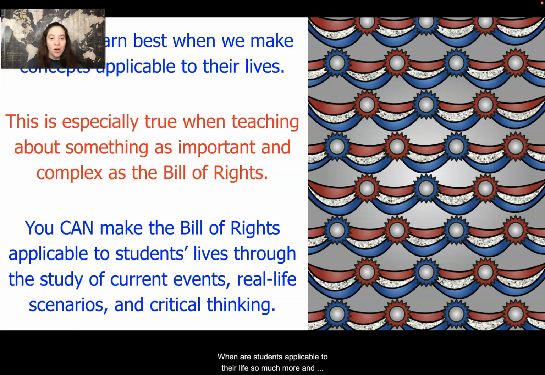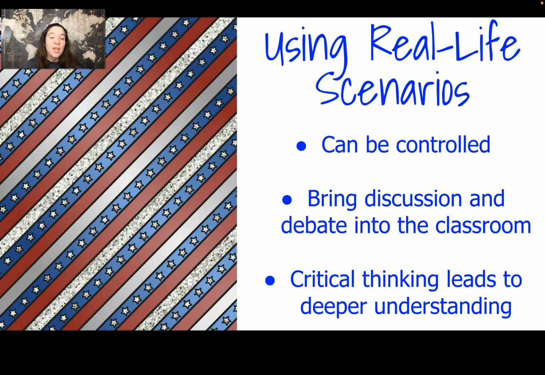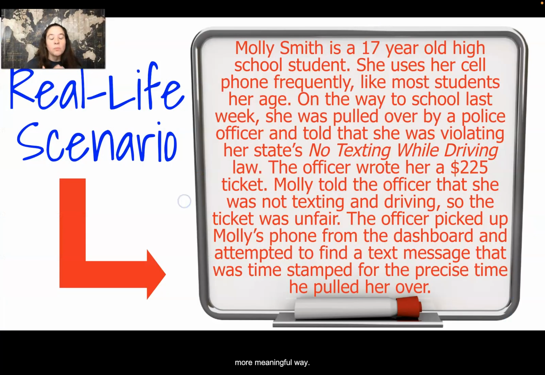When our students have content that is applicable to their lives, they understand so much more. And this is definitely true when teaching something as complex as the Bill of Rights. You can absolutely make the Bill of Rights applicable to your students by using current events, real life scenarios, and some critical thinking activities. So when I use real life scenarios, I love using them because they can be controlled. They're not going to take a wild turn like some news stories might take. Our real life scenarios can bring discussion and debate into the classroom, and they also help students to think critically, which helps them to understand the Bill of Rights in a deeper, more meaningful way.